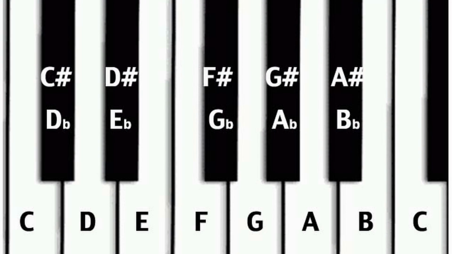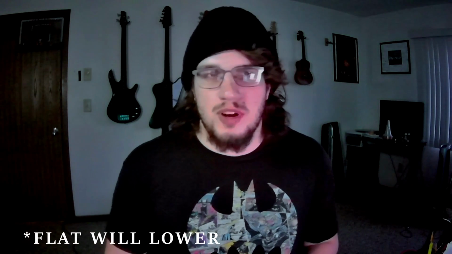Well, they both move the same amount, and that amount is called a semitone or a half step. Or if you have a piano or a guitar near you, a sharp will move the note up a single key on the piano, a flat will lower it a single key, or on a guitar, a sharp will raise it to the next fret or lower it to the fret below.